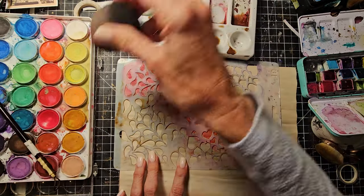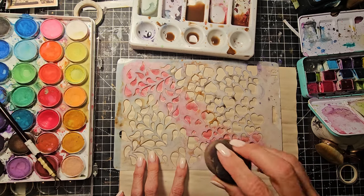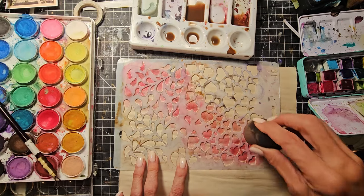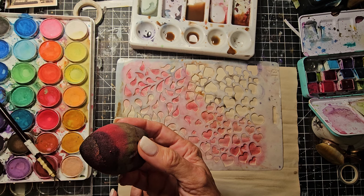A little bit more. All right, there. You want to see if we can make it better. We just don't give up. We keep going. That's right, because we're crafters. Let me try a different color.